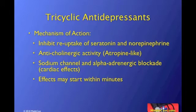Now, the tricyclic antidepressants have several mechanisms of action that produce their therapeutic and their toxic effects. First, they inhibit the reuptake of serotonin and norepinephrine, and that's really how they improve the symptoms of depression. They also have anticholinergic activity, and that produces atropine-like effects. The cardiovascular toxicity, which is a common cause of morbidity and mortality from these drugs, is due to sodium channel blockade and alpha-adrenergic blockade. All of these mechanisms put together will give you a vast scenario of different types of signs and symptoms that appear in these patients.